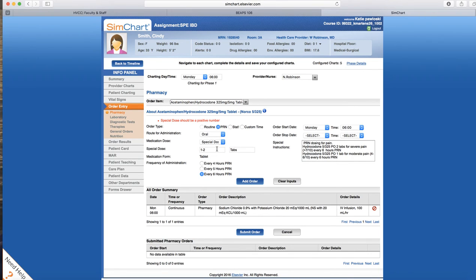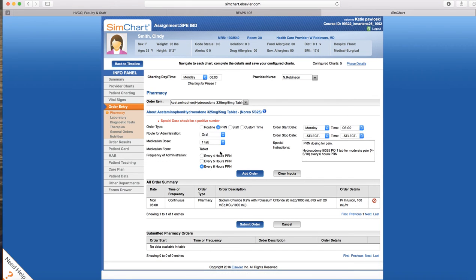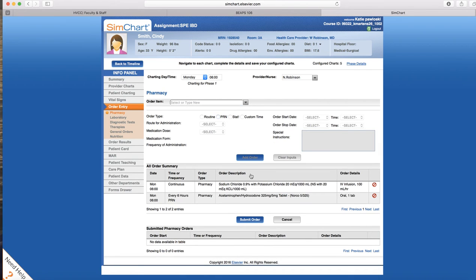Special dose should be a positive number. So I'm going to have to put it in as 2 orders. So I'm kind of learning as I'm going too. Sorry, guys. So I'm not going to do a special dose. I'm going to do 1 tab every 6 hours for moderate pain.